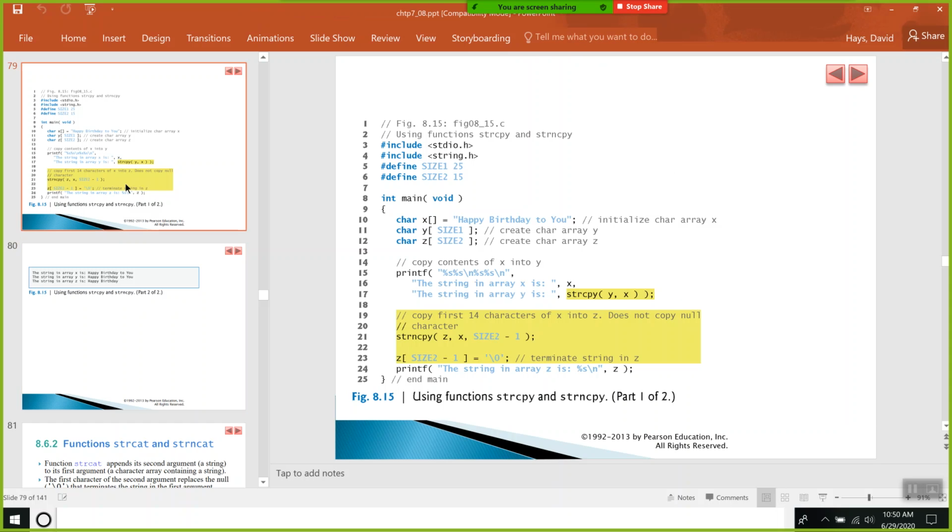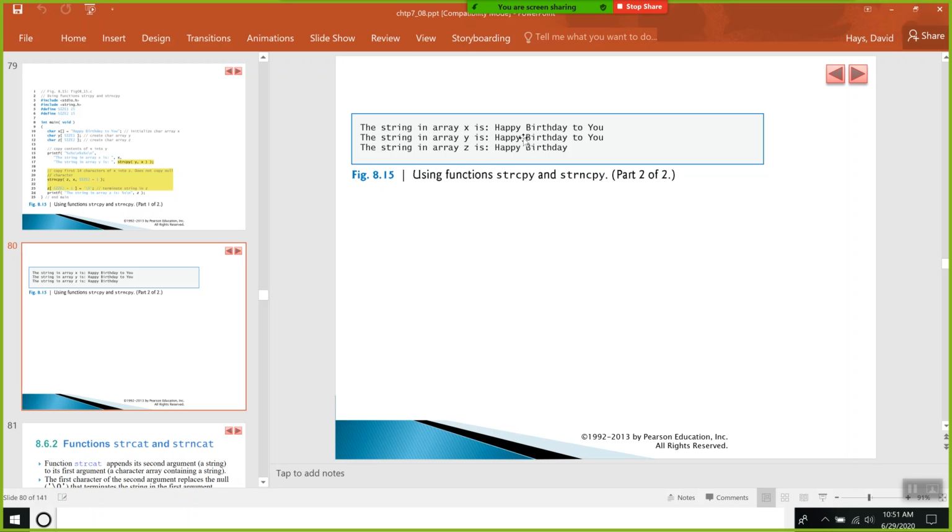Okay, that's what I would expect. When you do the string copy here, the y is 25, and Happy birthday to you doesn't have 25 characters, so it should print everything.